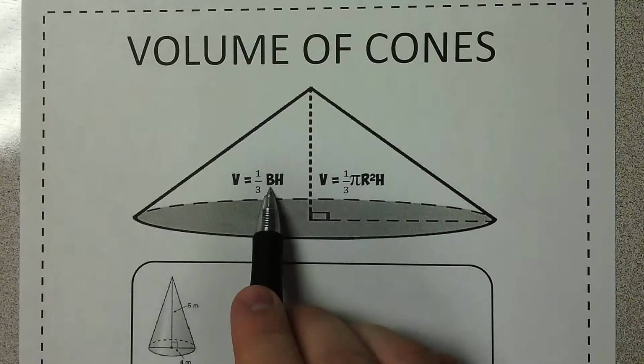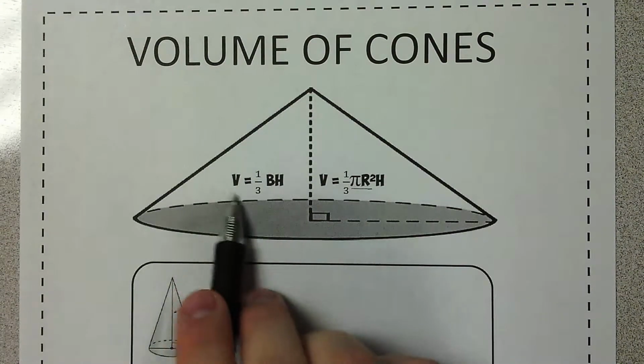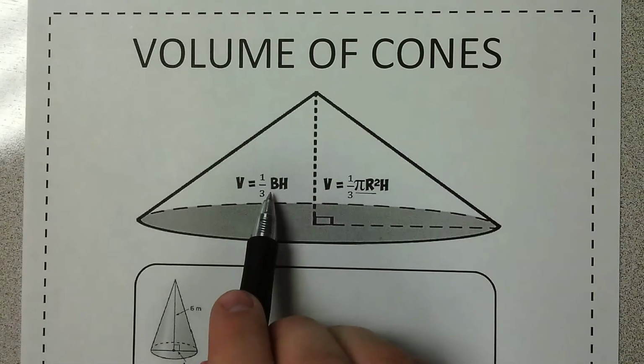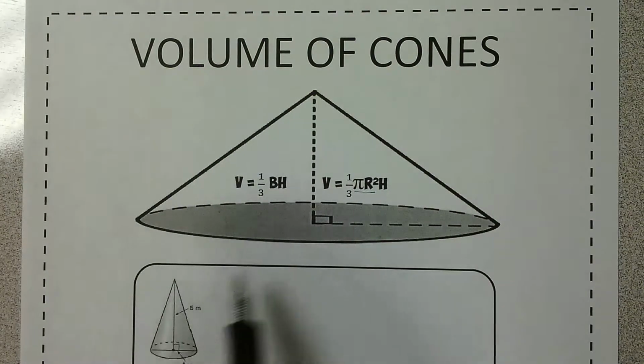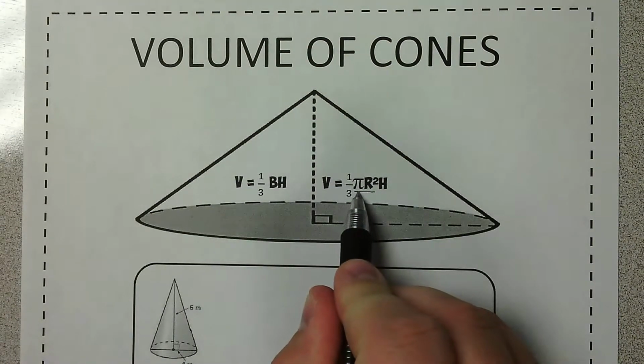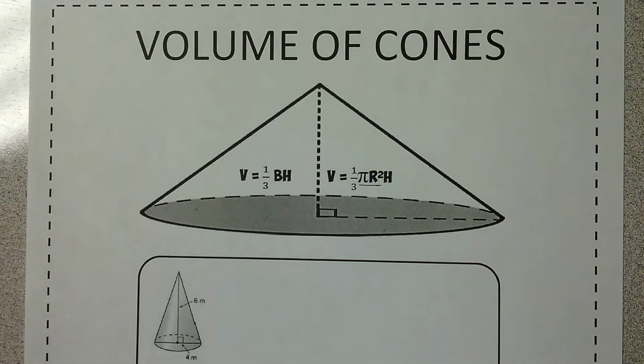What we'll plug in for that base is, because it is a circle, that's where this pi r squared comes from. So the overall general formula is volume equals 1/3 base times height, which is what you're going to see in your notes or on any formula charts that we have. Especially when you flip to the back of your journal, you'll see that there's that 1/3 base times height. So remember, it's crucial that we know what big B represents, so we know what we can plug in. In this case, since our base is a circle, instead of big B, we're going to type in pi r squared. Now also remember, when it comes to pi, if they do not specify, use pi. But if they do specify to use 3.14, make sure to go ahead and use 3.14 for pi.